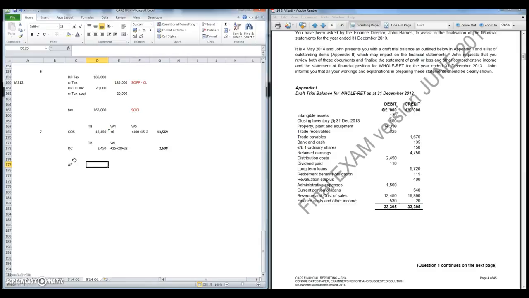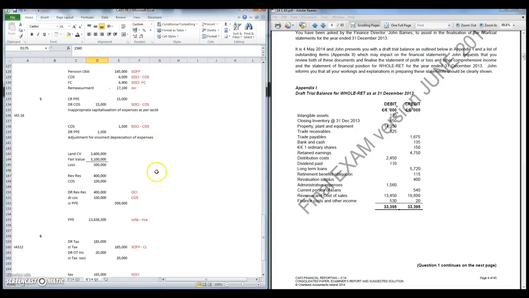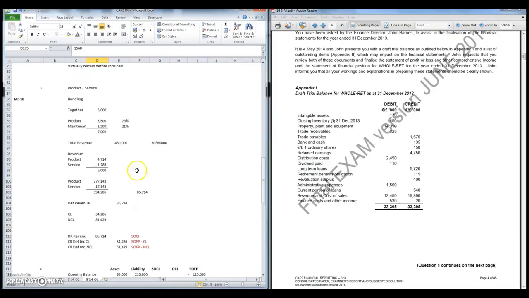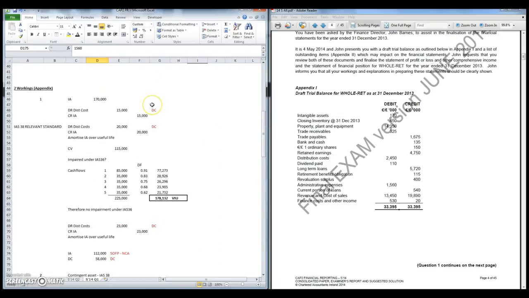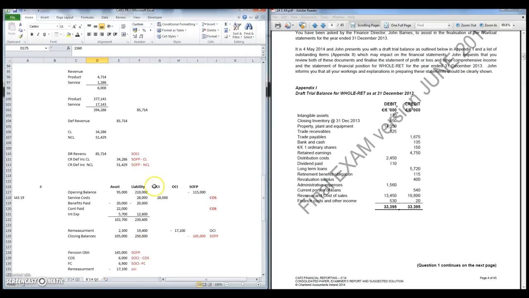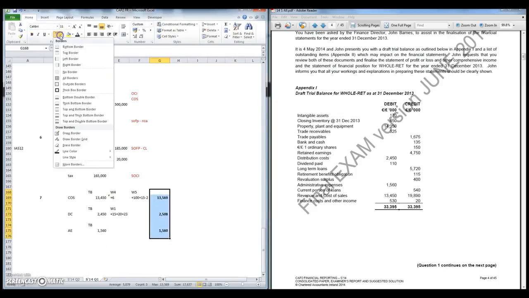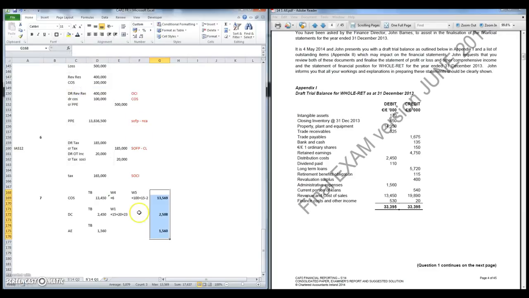Exact same approach for admin expenses. We're told here 1,560 from the trial balance. I'll do a quick look up along. Even if I don't remember myself from going through any of the workings, do I have any admin expenses? I don't. So therefore, I just say there's no other workings, and I'll just take the 1,560 and put it bolded. So now I have 3 of the main working items. Then instead of doing workings in the face of financial statements, I will just reference working 7 in my SOCI when I do it.